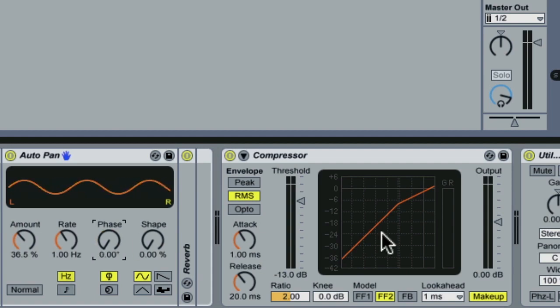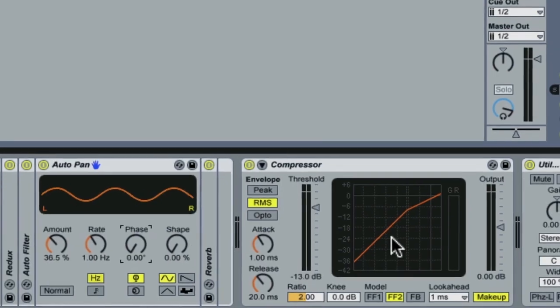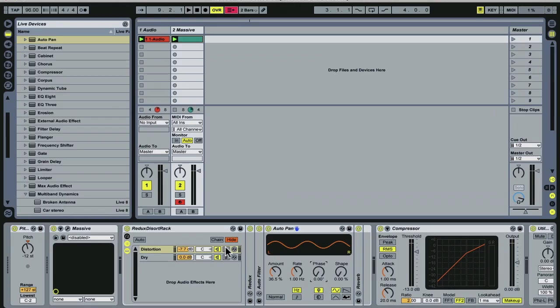Now this means that it's not actually going to have any panning effect at all. It's going to simply function as a volume shaper. So it's going to be almost like a sine wave LFO that's applied to the overall volume. So I'm going to use that to just get a little bit of extra rhythmic pulsing that's just going to be applied to that distortion channel only. So let's listen.